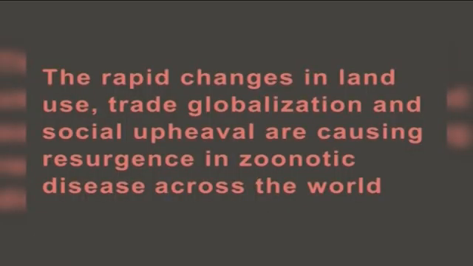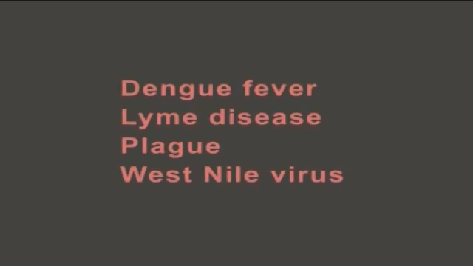Several researchers have reported on the spreading of vector-borne zoonotic diseases due to human activities. The rapid changes in land use, trade globalization and social upheaval are causing resurgence in zoonotic diseases across the world. Vector-borne diseases are multifactorial in their appearance. Various factors such as host animals, insects and man influence the incidence of vector-borne diseases. A few important vector-borne zoonotic diseases include dengue fever, Lyme disease, plague, West Nile virus, etc.